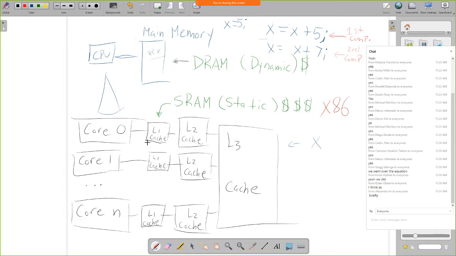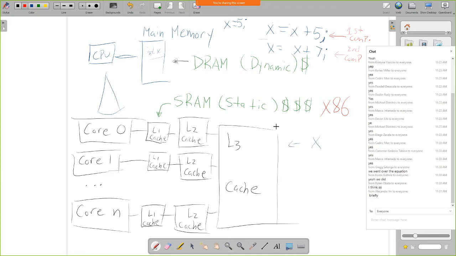But if it misses, if it didn't find x in there for some reason, it would have to check L2 cache next, and then the L3 cache, and if it misses on all three of those, it will then go to main memory. The nice thing about missing on L1 and L2 caches is that you're only searching another cache after that. A cache hit is when you find it, and a cache miss is when you have to go search somewhere else for it. If you miss on these ones, you're searching something that's also very fast and very close to the CPU, so it doesn't take a whole lot of time.